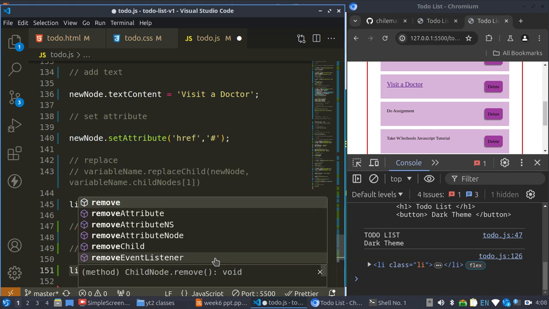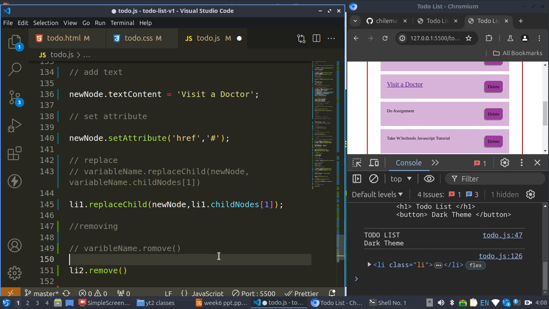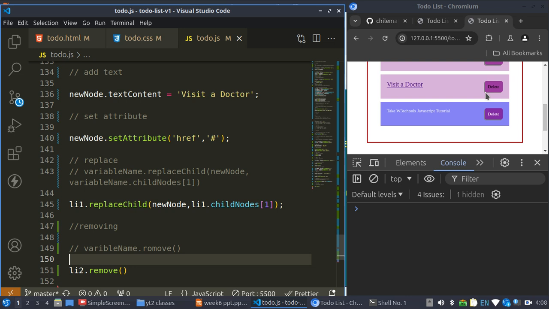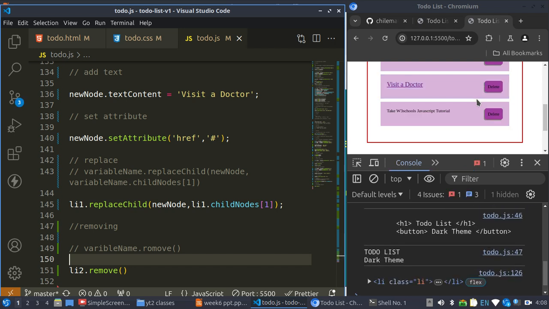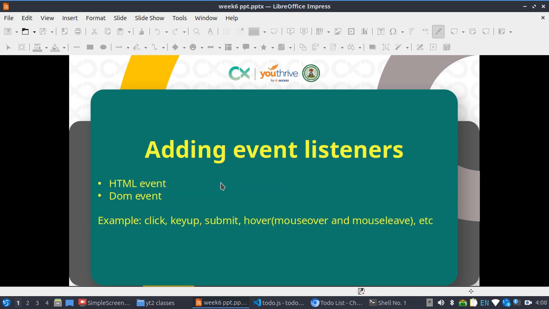Now remember, the L2 is holding do assignment. If I save this now, you no longer see your do assignment. So you see it's off. So this is how we can create, replace, and remove a child.